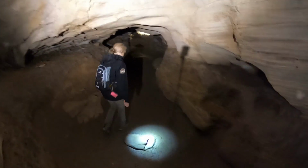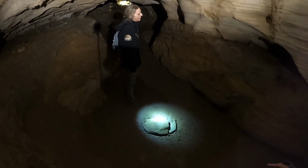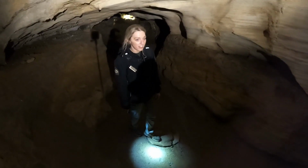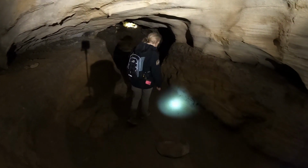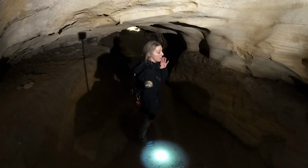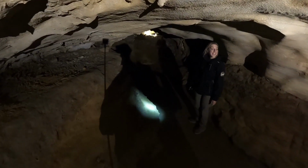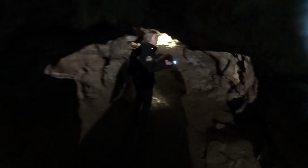Oh, cool. Here's a booby trap. Is that another passage? Or a hole in the ground? This is just a depression that people trip over. So there's a rock there, but then people trip over the rock. Yeah, like with field trips, I'm like, if you step on the rock, it'll open a trap for alligators. Like Indiana Jones stuff. I feel like this whole passageway feels like an Indiana Jones movie. It does. Yeah.